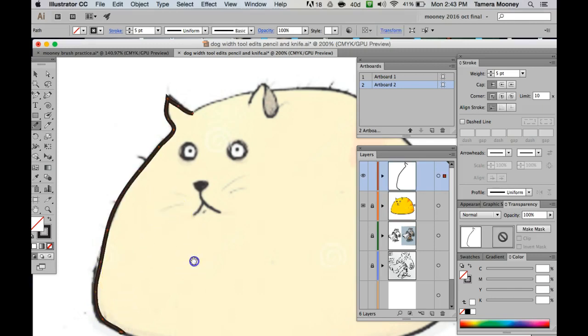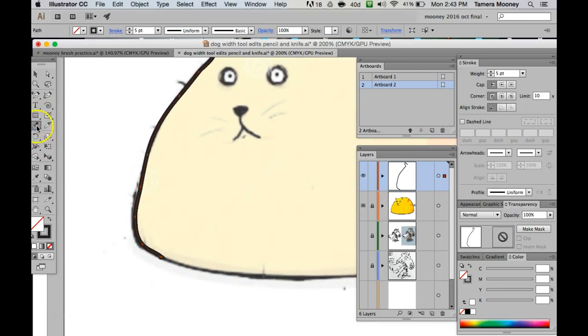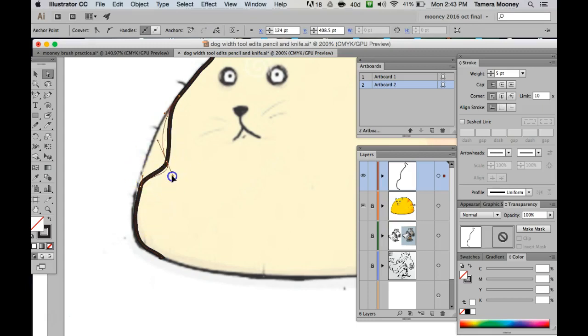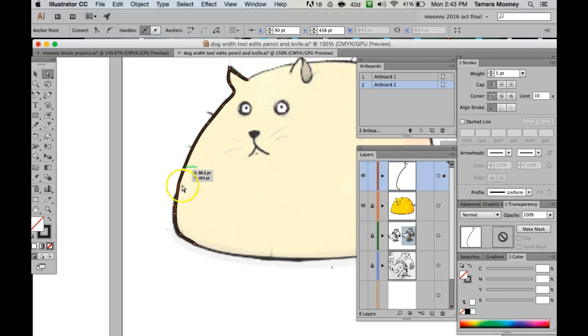Okay, so in my preferences a while ago, I wanted to keep this selected, and here's why. So I can hit A and I can come over here and double click and do whatever I want. I can move these, even just the anchor tools or the Bezier handles. These are the anchors, sorry. So these are here so that I'm experimenting with it, and I really like to be able to do that as I'm working. Okay, so I'm going to go back to the pencil tool.